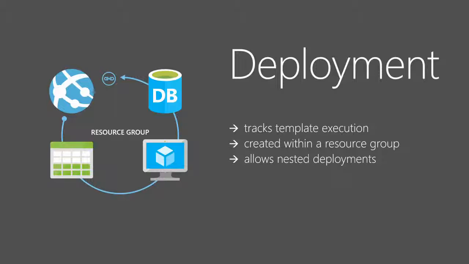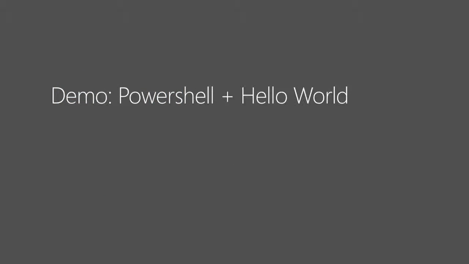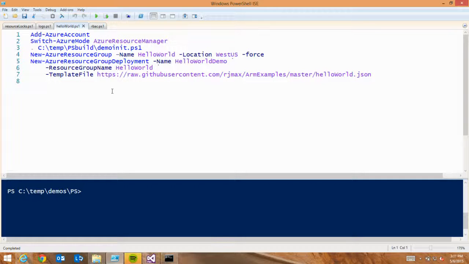And what this does is it allows us to create what we call nested deployments, which you can imagine if you have very, very large or very complex applications, you can have a template in a template in a template, so on and so forth. Okay? So, since this is a 400-level session, how about we switch off of slides and look at some demos? So, fingers crossed. Hey, I got it right.